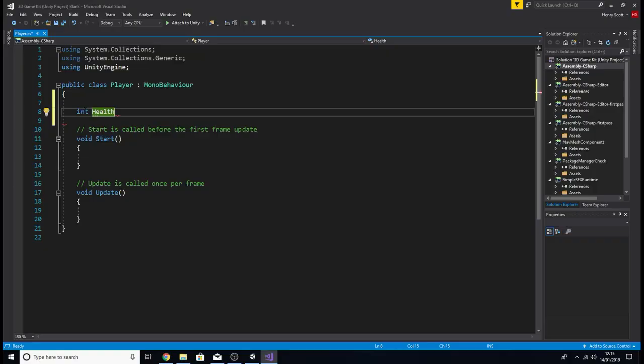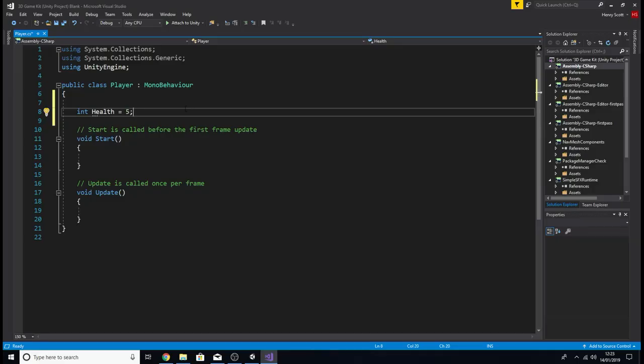We can then give this variable a value to store and hold. Whenever we want to give a variable a new value, we add an equals operator after it, followed by a value. I'm going to give mine a value of 5. So to finish creating our variable, we end the line of code with a semicolon. Now whenever we use our newly created health variable, we'll be able to use the value we've stored inside of it.